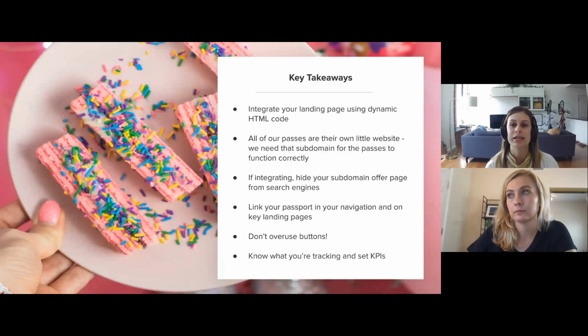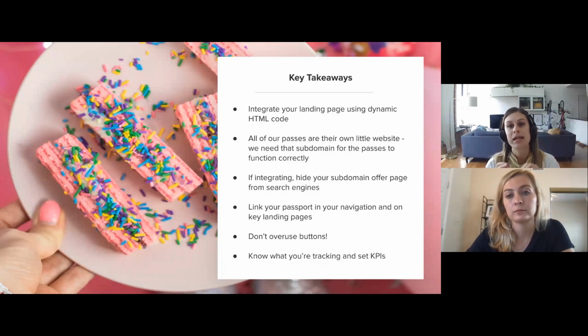We also want to make sure that all of our passes have their own little website. Either you've got that learn more button so that someone can see which venues are included in a passport if all of your product cards are on the same page, or they've got a landing page they can go to see that depth of information.